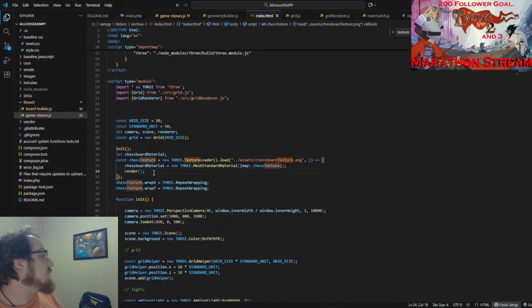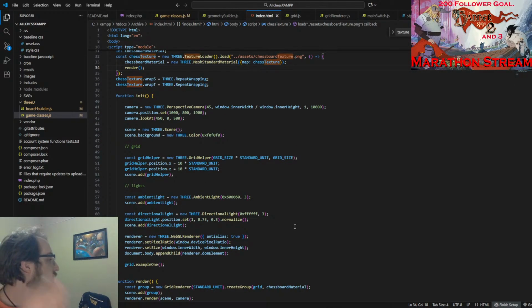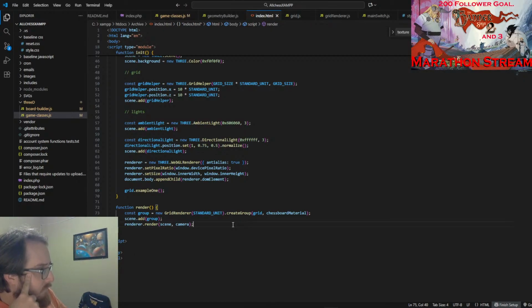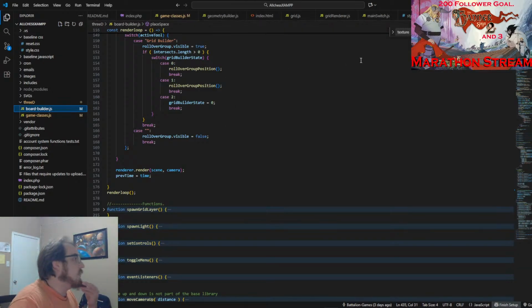Yeah, but you do the initialization before the render anyway, so it's fine. Yeah, this initialization is fine, it's just that I don't need a texture for it. But then I have another function called render that actually renders the chessboard, and that's only called once the texture is loaded. Yeah. Okay. That's just ordering. Thank you.